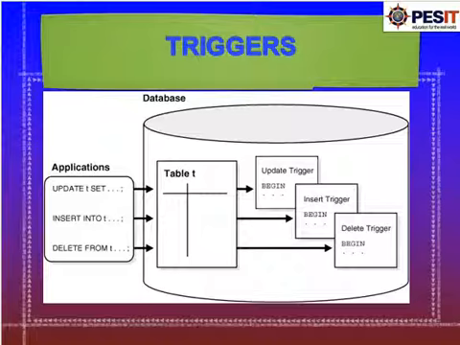However, procedures and triggers differ in the way that they are invoked. A procedure is explicitly run by a user, application or trigger. Triggers are implicitly fired by the Oracle database when a triggering event occurs, no matter which user is connected or which application is being used. This figure shows a database application with some SQL statements that implicitly fire several triggers stored in the database. Notice that the database stores triggers separately from their associated tables.